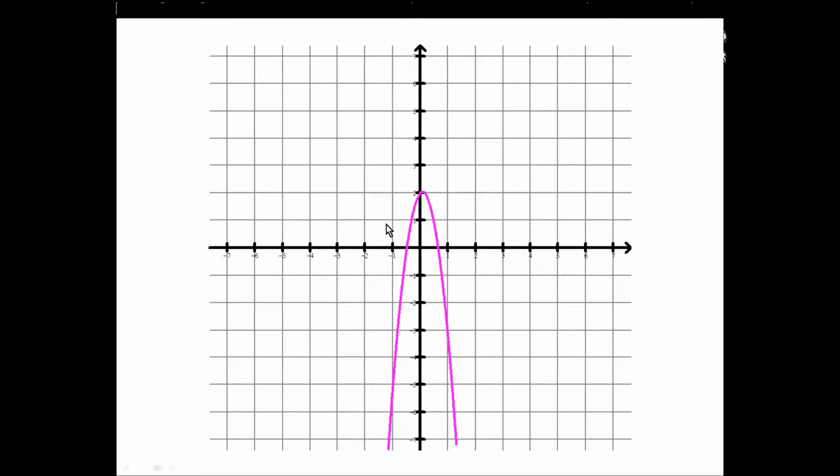Now I would admit though, if you were trying to say what is the vertex, you probably would say something like 0, 2 because it looks so close. But you now know it actually isn't. That's actually 1/12, comma 49 over 24. And if you look at that, yeah, it's just a smidge over 2, and it is just a smidge to the right of 0. But this should look more or less like what our calculator would show.